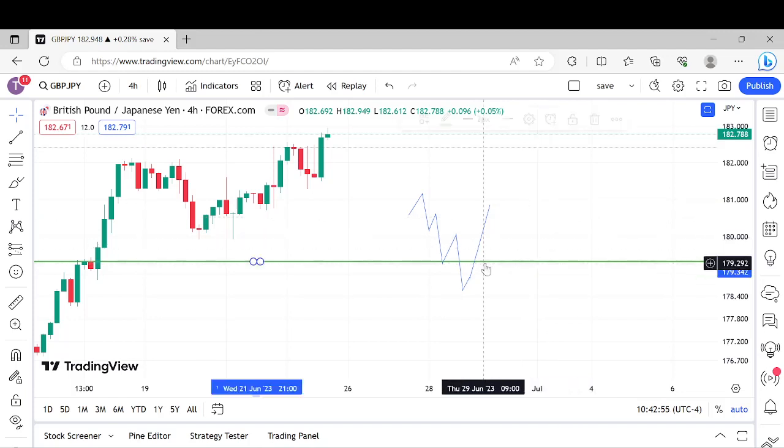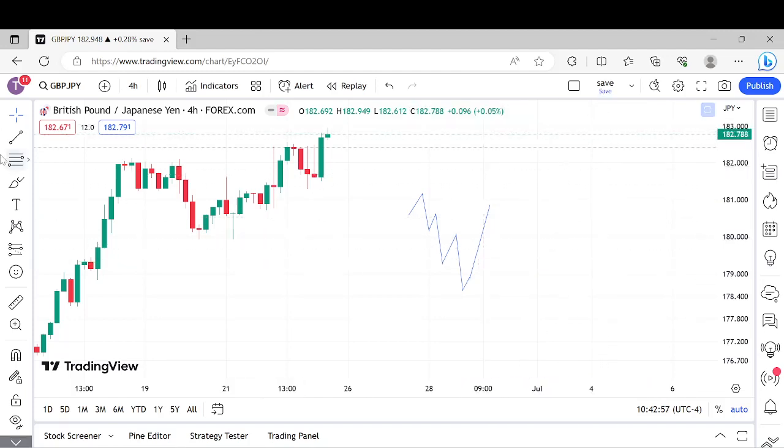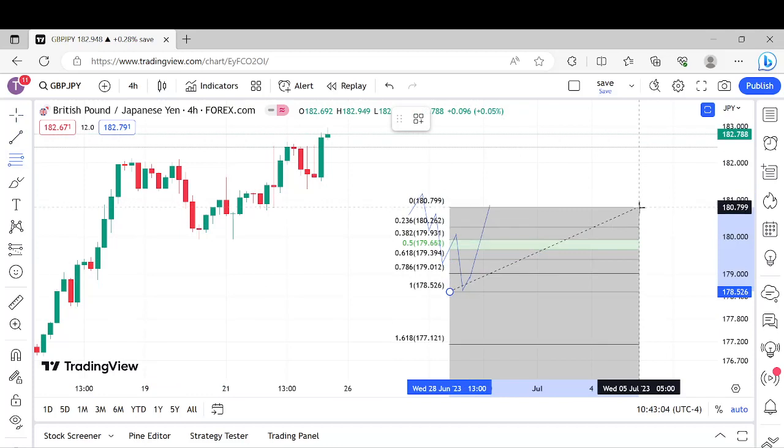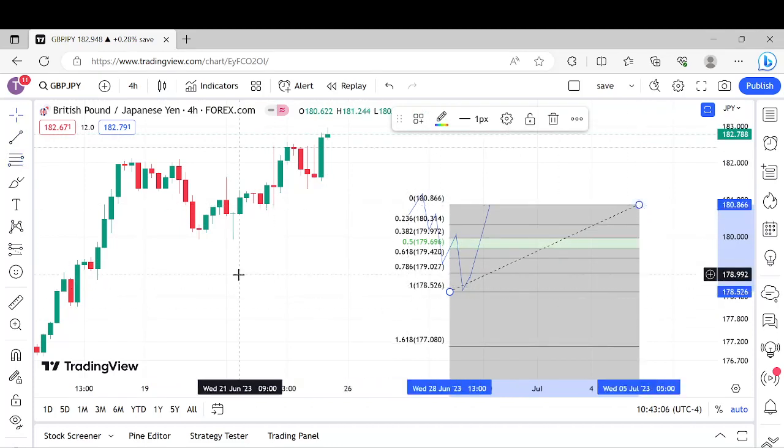But after you get a shift, now what do you do? You're going to have to draw on a new price range. So now we take that low to the high of the shift, and we find that new price range, wherever it tops out. You're going to find that high.